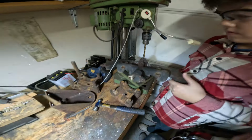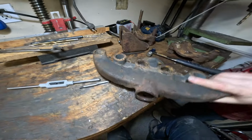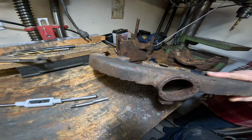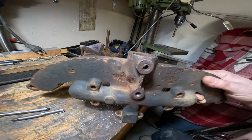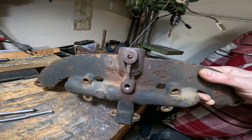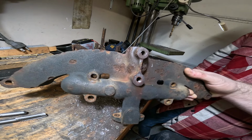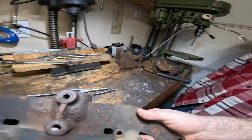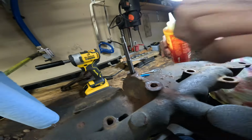All right, and come around to the vise. Let's take a look. That's pretty far off center. We might have taken out some of the threads with that, but that's okay. We'll see what we can do here. So I'm going to try and get it started for you, and then you can tap it out. So hold the camera, see what we're doing.